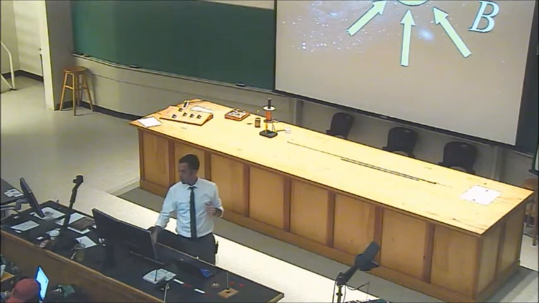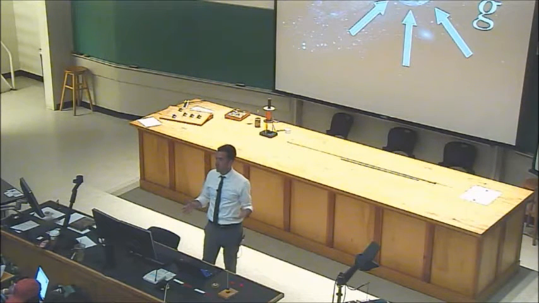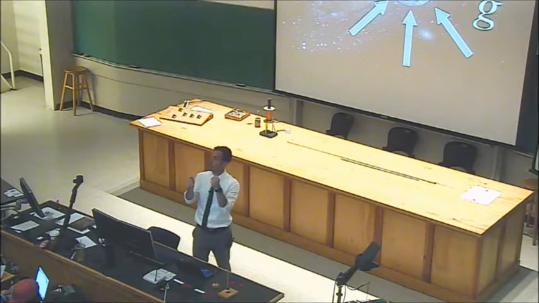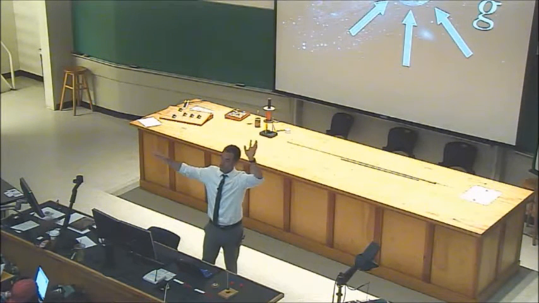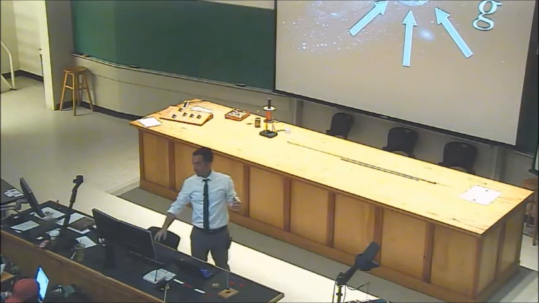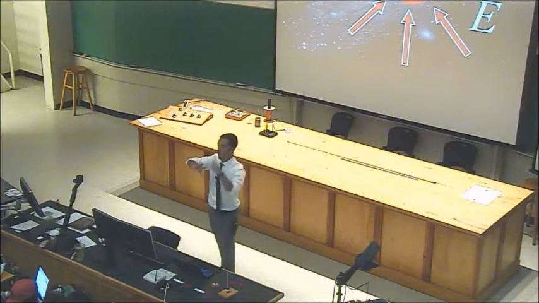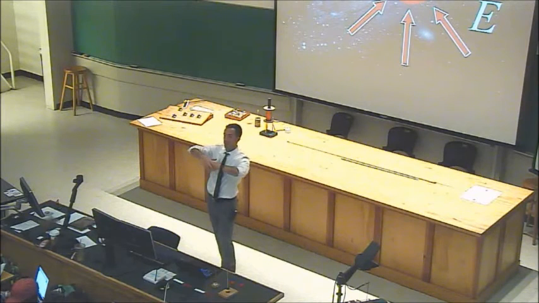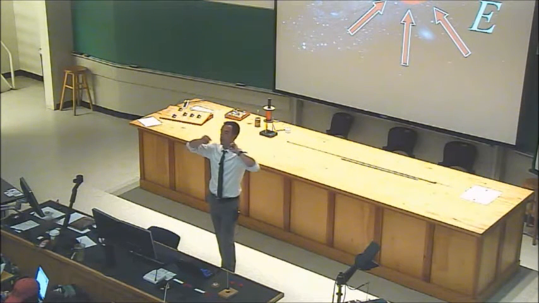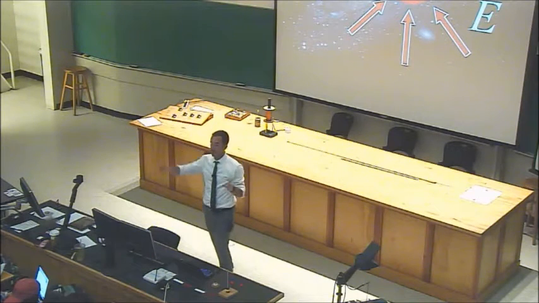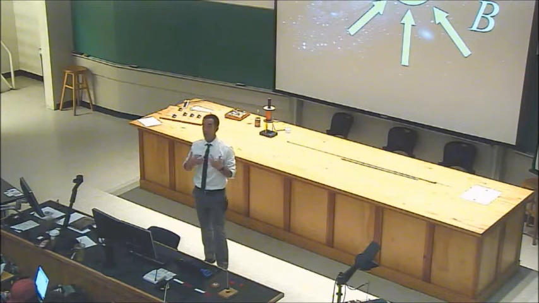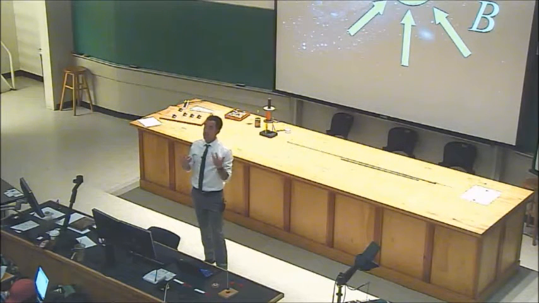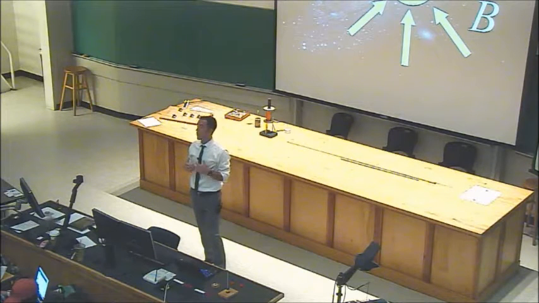These first two pictures are for fundamental properties of the universe. Mass is a fundamental property of the universe, and you can take a mass, put it in an empty universe, and you get this nice radial field all around it. Electric charge is a fundamental property of the universe. You can put an electric charge in the middle of an empty universe, and you get this nice radial electric field that just shoots out in straight lines to infinity. Turns out magnetism is not a fundamental property of the universe. It arises from moving, or for now, let's just say it arises from moving electric charges.